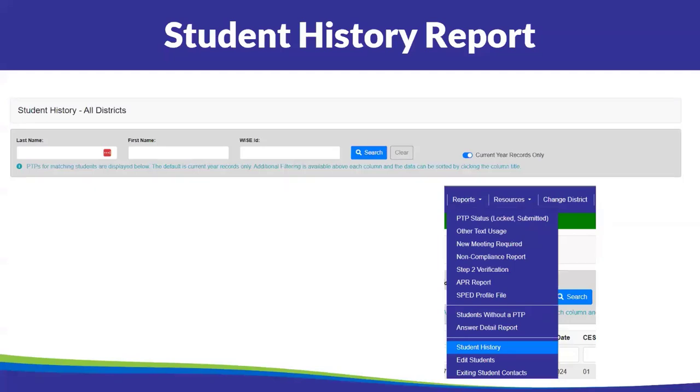This can assist you in correcting errors with the PTP before DPI does their summer compliance review. The Answer Detail Report is a way to review things such as which transition services are being selected for a given school year, or if you want to take all students who are interested in attending a four-year college on a field trip, you could sort your district's PTPs that way.